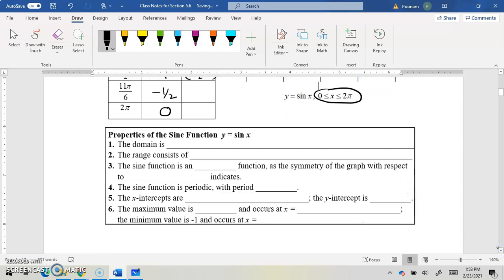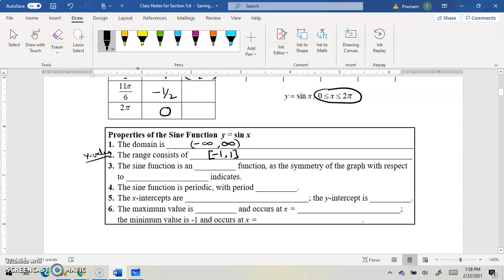So let's see all the properties of the sine function which we see from the graph. The domain is all x values, right? The sine function is defined for all x values. That means the domain is negative infinity to infinity. So the graph of this function keeps on going from left to right, from negative infinity to positive infinity. The range is the y values, right? What is the y value of this function? For y value, it's not going above 1 or below negative 1. So it is starting from negative 1, that is the lowest, and the highest it goes is 1.